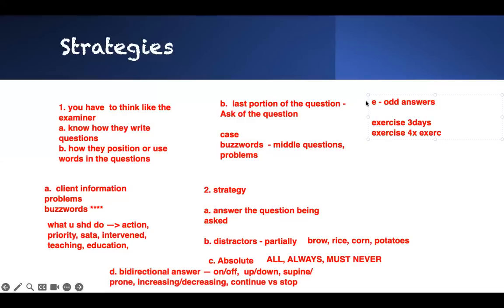Exercise 5 times a day. All of them are saying something like increase your activity level. Exercise, increasing activity level, or brisk walking 30 minutes a day is the same, saying the same thing. But if 3 of them say the same thing, and the other one does not say anything about exercise, yeah, that is the right answer, because the other 3 saying the same thing cannot be right. 3 times, 4 times, and walking breaks, they are the same thing. So why would I pick that answer choice? Don't do that.